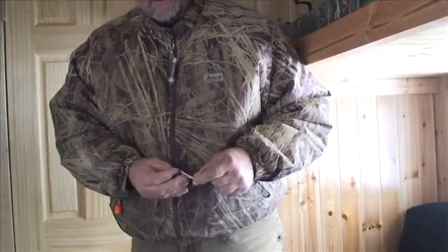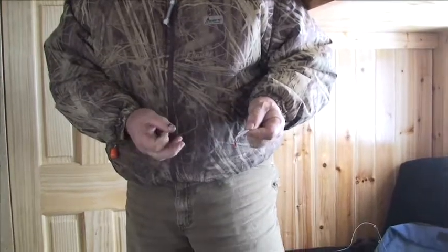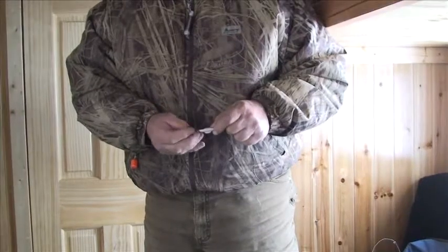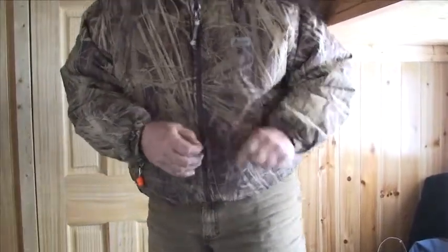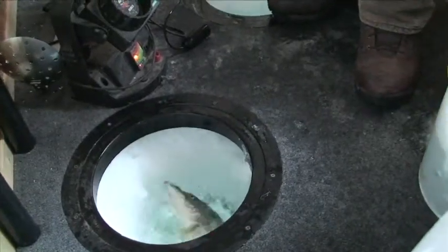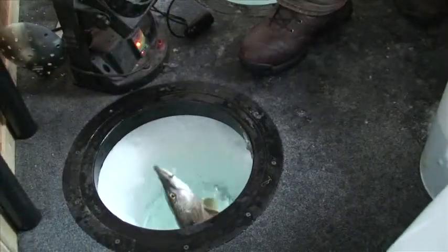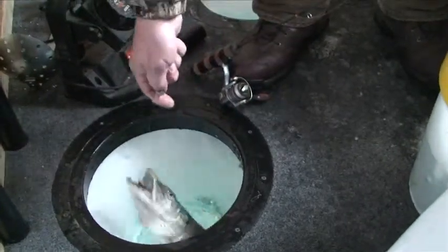What were we using on that one, Davey? It's a little white pimple tipped with a fathead head. Give him a little scent down there and a little action, and he wanted breakfast and I gave it to him. A little better one, though. Yeah. I'm looking at my line to see if it's gonna snap. I don't think it is.